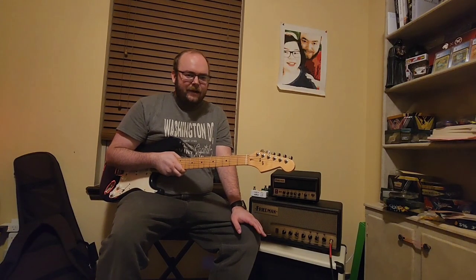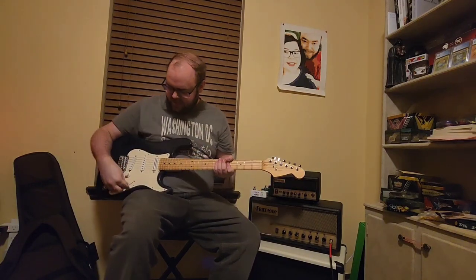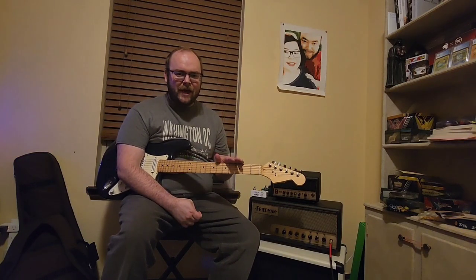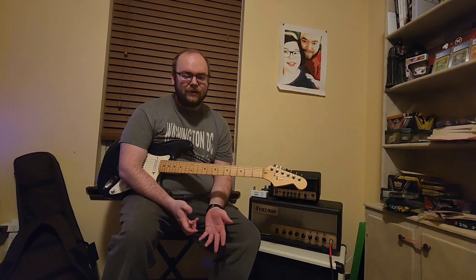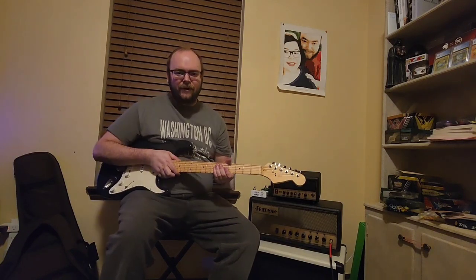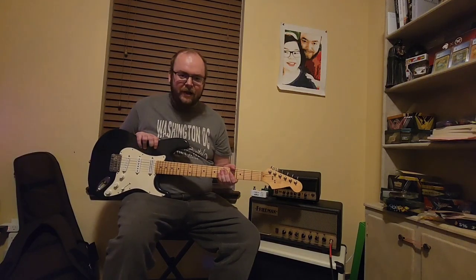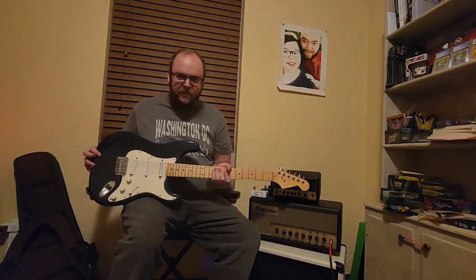Shortly after that, I saw this guitar which my dad brought home. I tried learning it when I was seven — I think my cousin taught me 'Mary Had a Little Lamb' — but it wouldn't stay in tune. It was really bad out of the box; no adjustments or anything were made on it. It kept the same strings on it until I was about 12 years old, and then I really wanted to start learning guitar. This is the Fender Bullet Strat with a hardtail bridge, which I think was actually more of a benefit than a loss.